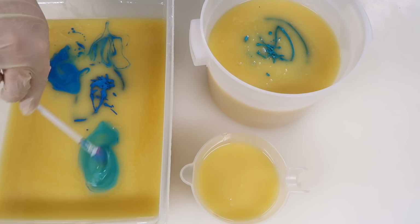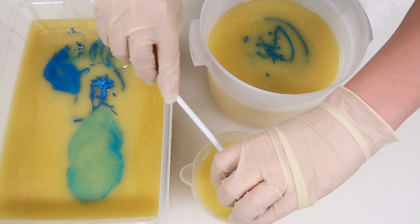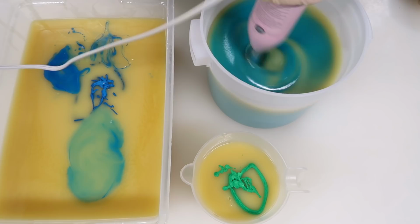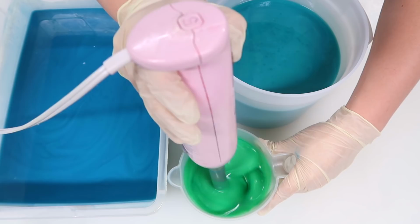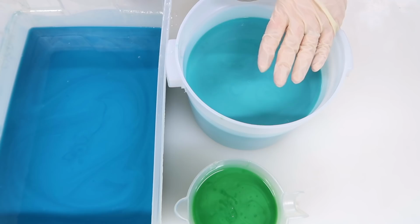And then for the green, we are adding Green Vibrance from Nurture Soap into this small container for our drop swirl on top. So let's blend up these colors. I went ahead and added a little bit of titanium dioxide into this bucket just to lighten it up a little bit so that these two would be more contrasted with my in the pot swirl.